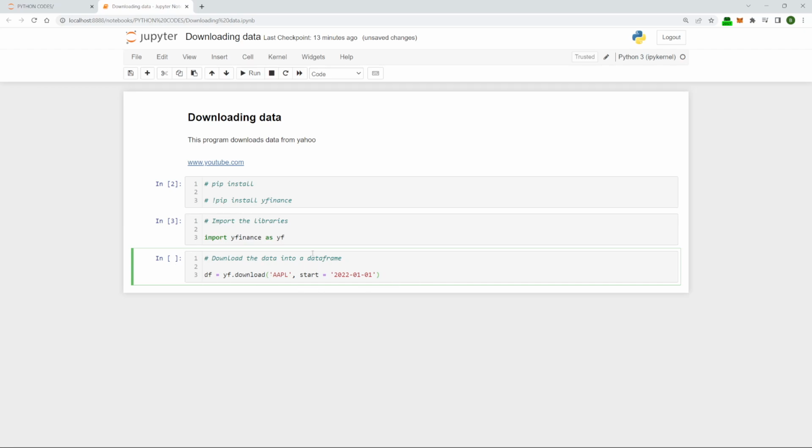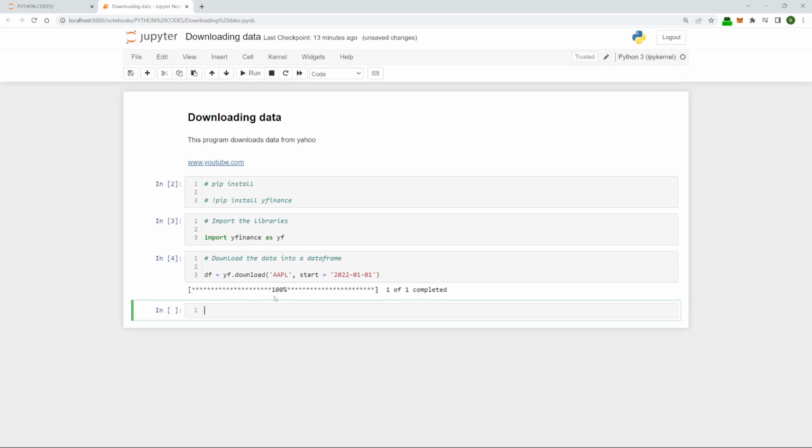Okay, now we've done everything we need to do for this cell. All we need to do is come up here and hit run. And now that's done. So we saw a little star in there briefly. That just means that the cell's being computed, being worked, but we've now downloaded the data for Apple for 2022 up until the current day.